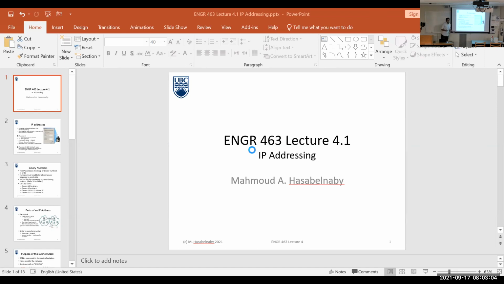To make it simple, you need to use the MAC address when we are in the same network, where we are connecting using the switch. Switch is layer 2 device, which means that we can bring this slide outside.